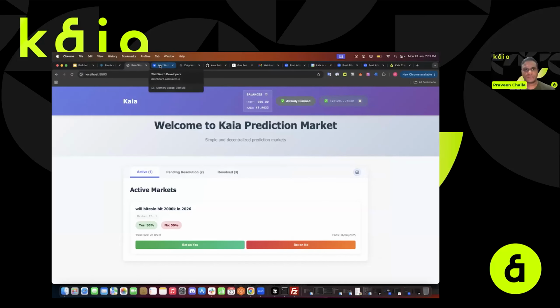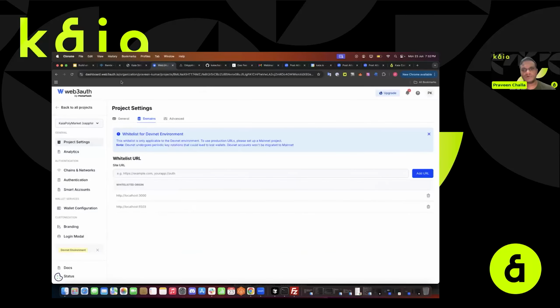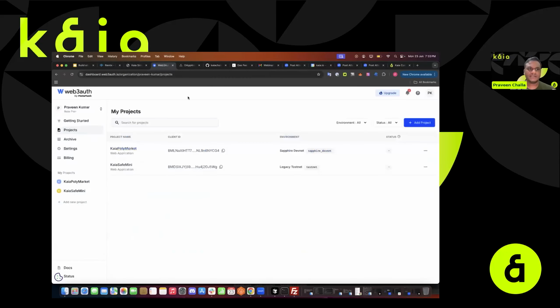For this, we first have to go to the Web3Auth dashboard. You just have to search for the Web3Auth dashboard and create a project for it, because we have to give this client ID in the front end.